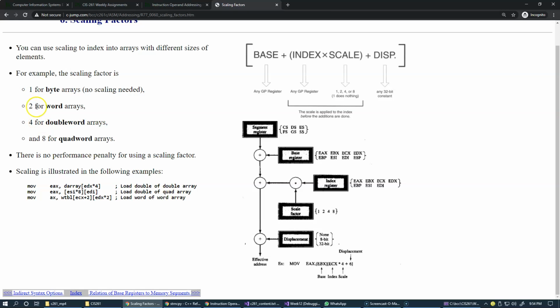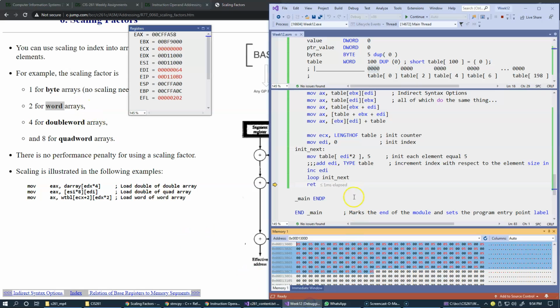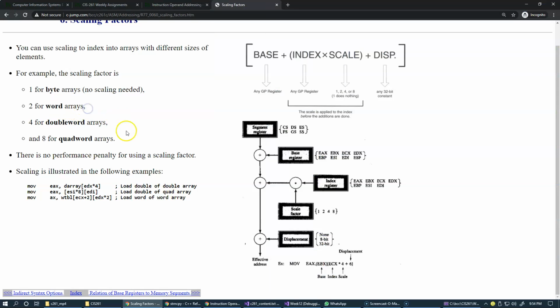So these are 4 different scaling factors. Of course, 8 is for 64-bit values, and 4 is for 32-bit values, and 2 is for 16-bit values, just like we had in our example right here. This is scaling for 16-bit type of integer, so that's our case right here.